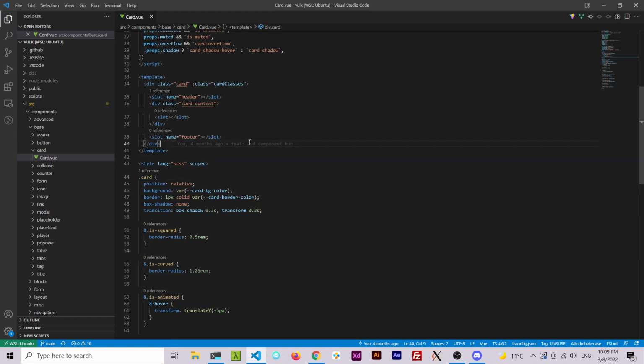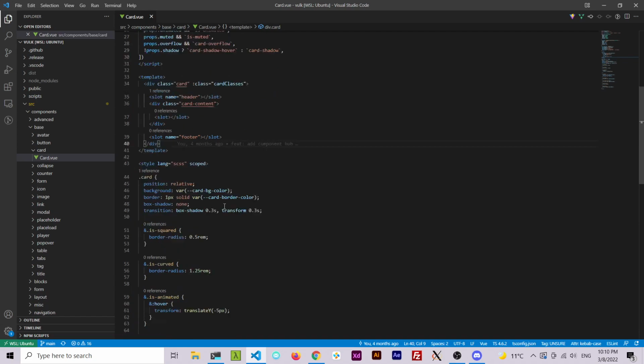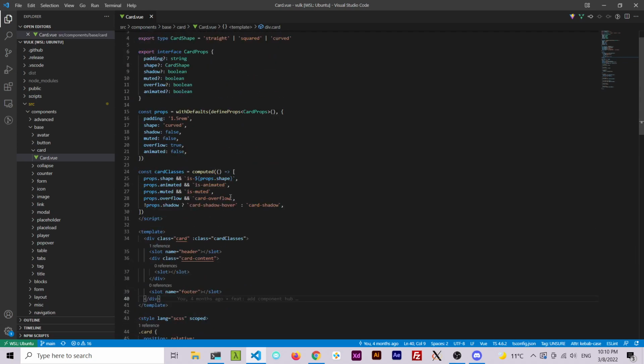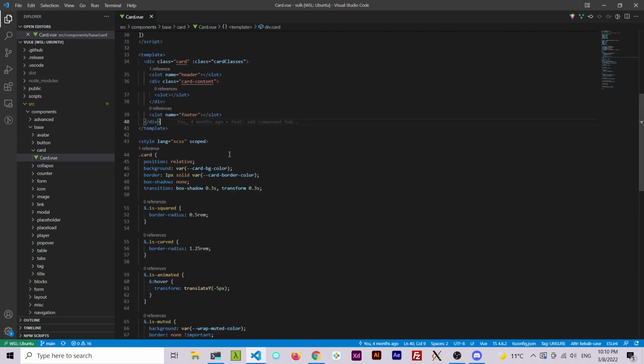And the last thing is that this is also letting us do CSS lazy loading. What I mean by that is that those styles are only loaded into your page only if you use and load the card component. If you don't do so, those styles are never used. So this is really useful when looking at performance.